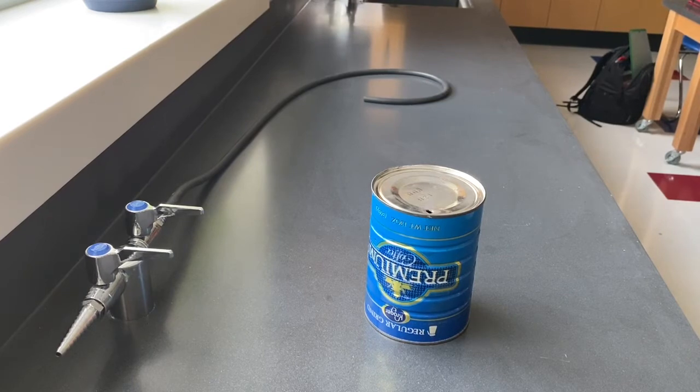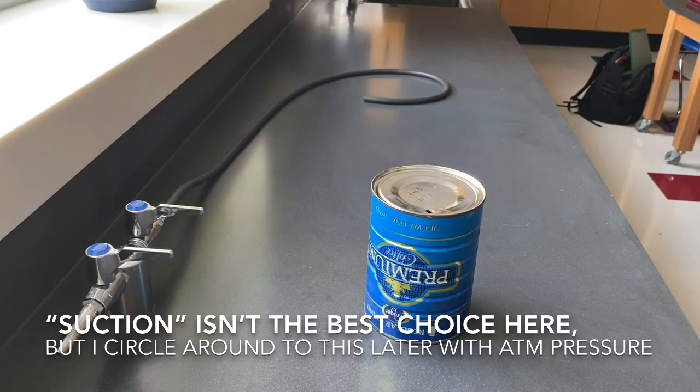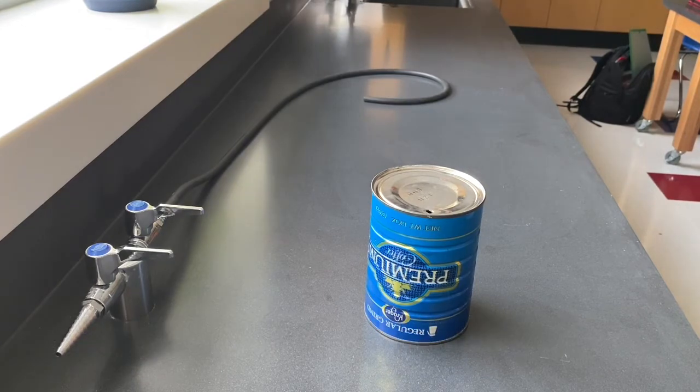So literally, my husband and I had a problem related to this. You ever go to take the trash out and you pull the bag out of the can and it's stuck and won't come out? And it's not because it's irrationally heavy — it's because of air suction. So my husband and I, we buy a new trash can that's solid at the bottom. Trash cans are solid on the bottom so that if you have food spoiling in it and your bag breaks, you don't end up with spoiled food all over your floor. But it also doesn't allow you to pull the bag out because of suction.